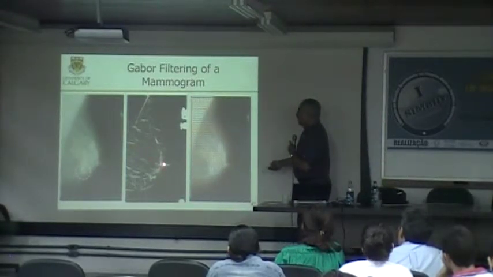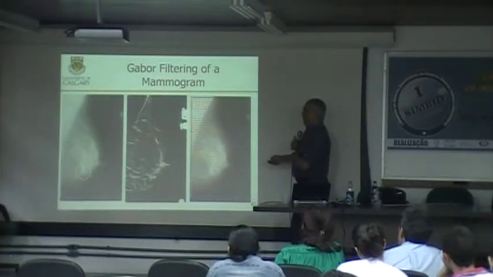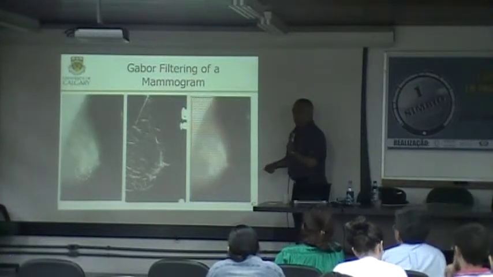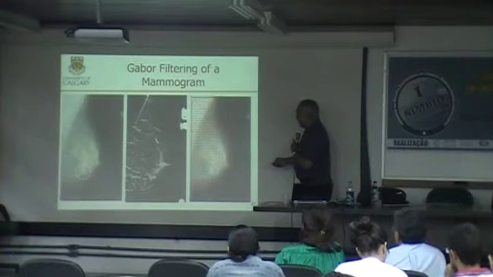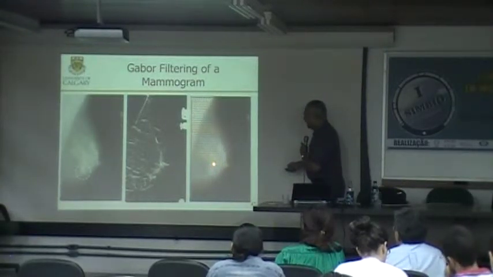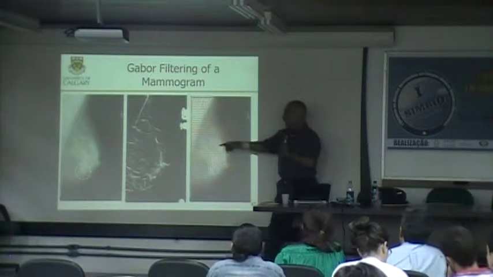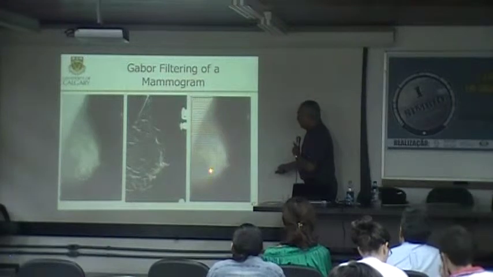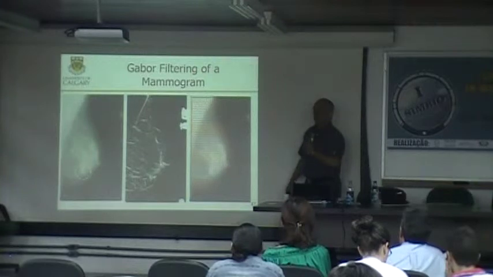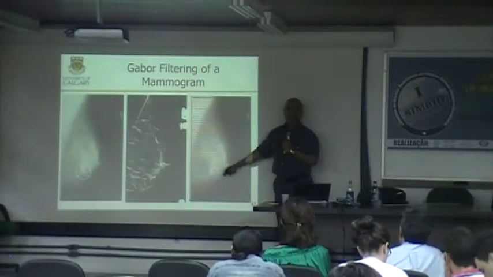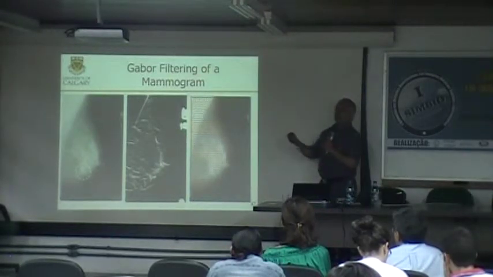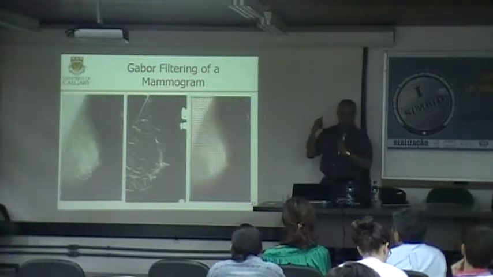So we are detecting fibroglandular tissue in a certain range of thickness, and we are ignoring other details in the image. Intensity is removed. And then we get the angle field, which indicates the angle of the filter that gave the maximum response of that pixel. So this gives the dominant orientation of the tissue pattern at that pixel. So we can detect oriented objects and get their angle in one step. We use the same method to detect blood vessels in retinal fundus images.